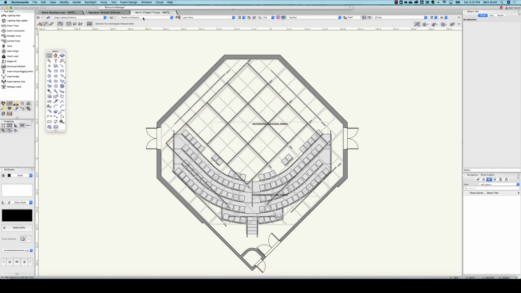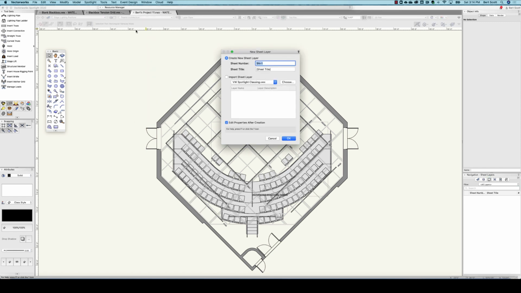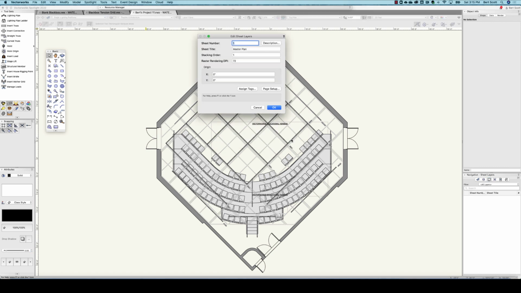So in order to do that, we're going to go here and create a new sheet layer. We're going to call this sheet 1, and it's going to be master plan with a small l. Okay. We're going to make this 150 dpi.